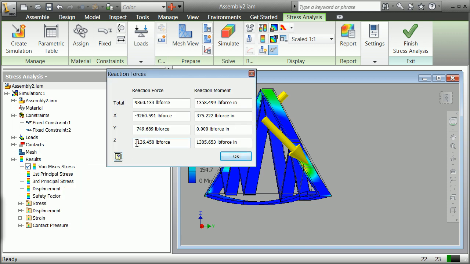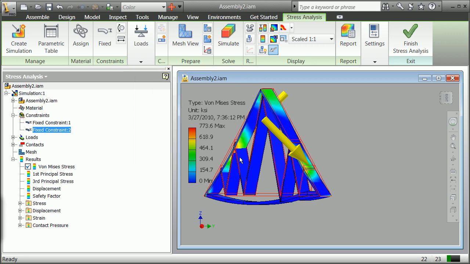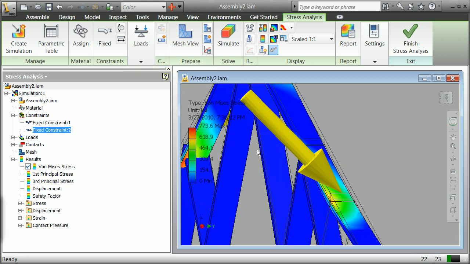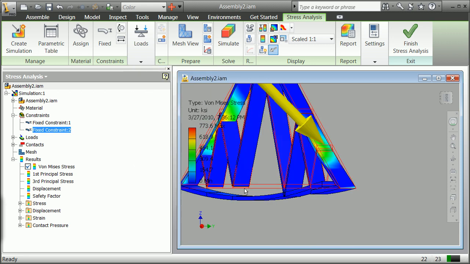You see that. So in effect, our reaction force should be equal to 2,000 pounds in the Z direction. And the sum of the forces in the X and the Y should also be equal to 0 when you add them up with this. So that's how you go about working, and then you notice the model starts to fall away.